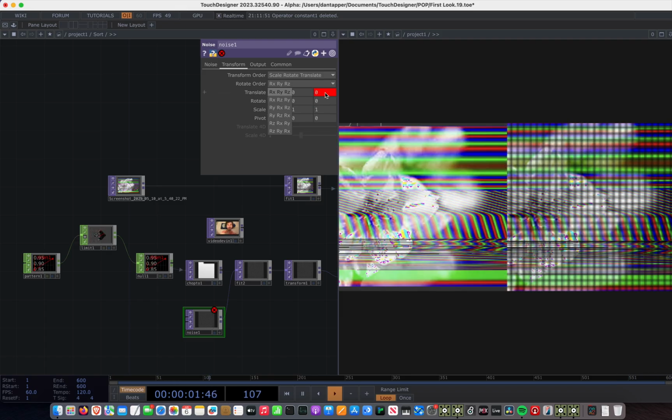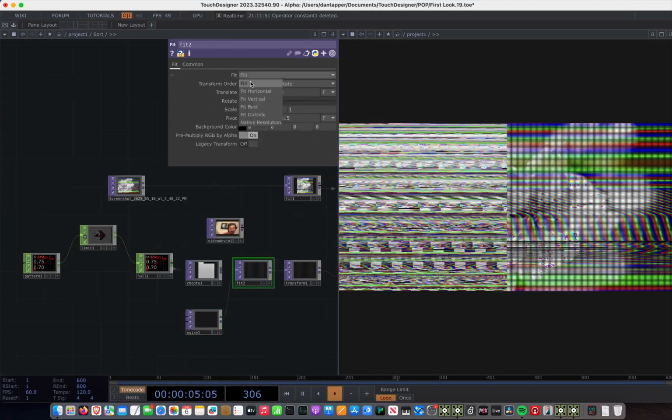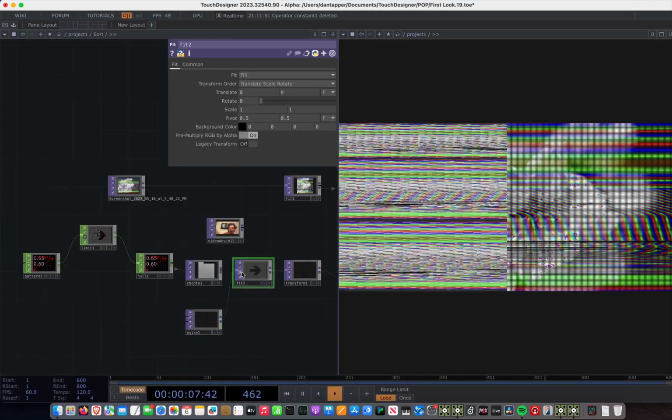And I find this really exciting, actually. Oops, that was time. And multiply it by way more. And let's just make sure there's a bit of an offset there. So this is a super cool effect that I don't think many people will find immediately, but this is something that I'm a big fan of. Also remove that fit and something different is going to happen there. So these are some of the low-hanging fruit that I think are really cool.